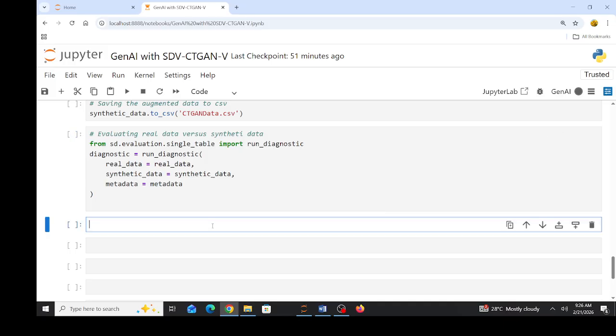The next step is to measure the quality of the data, so the statistical similarity between the real data and the synthetic data.